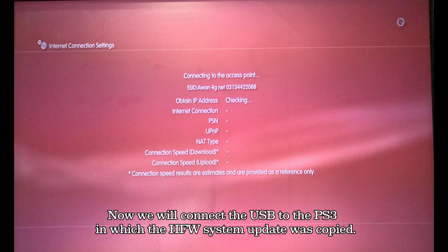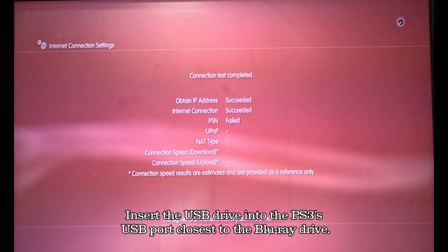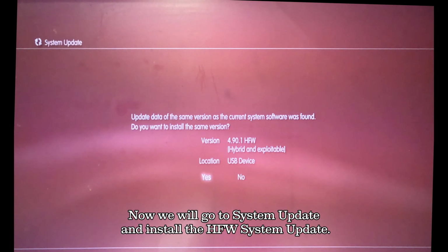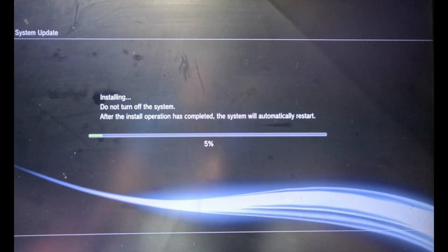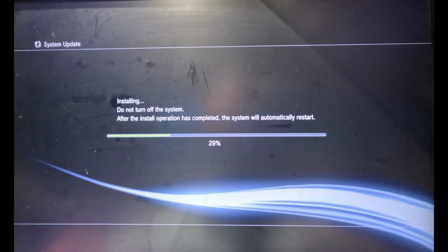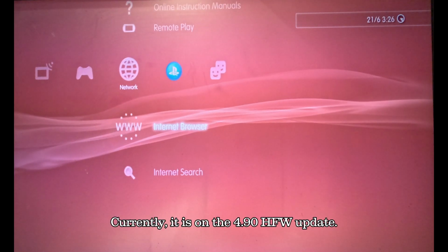Now we will connect the USB to the PS3 in which the HFW system update was copied. Insert the USB drive into the PS3 USB port closest to the Blu-ray drive. Now we will go to the system update and install the HFW system update. Currently it is on the 4.90 HFW update.